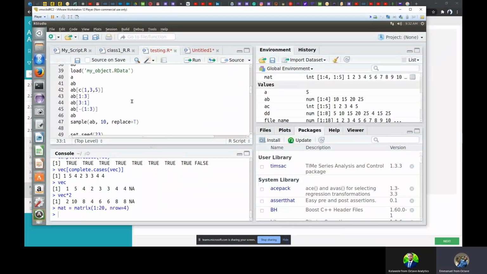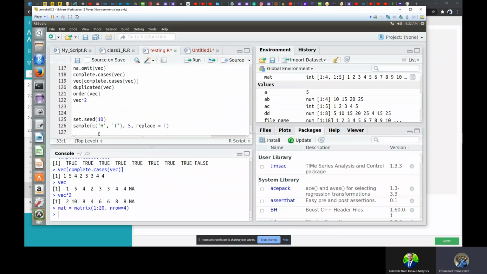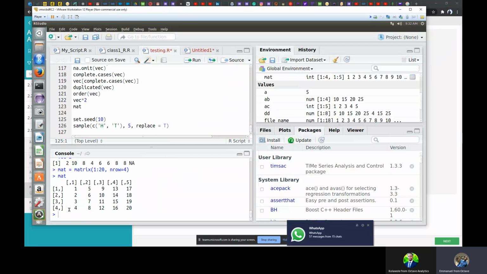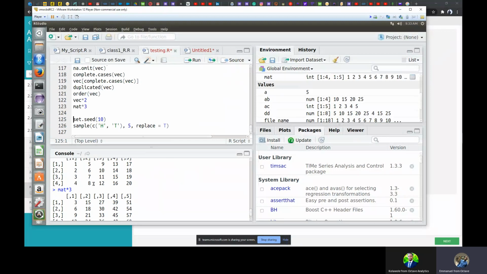I'll come down here to call M80. So this is the matrix, a matrix of 4 rows and 5 columns. If I want to multiply everything by 3, I can do times 3. And I have this result. You can see all of this is multiplied by 3. So it's multiplied everything inside by 3.